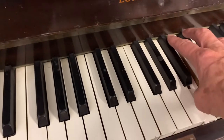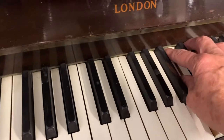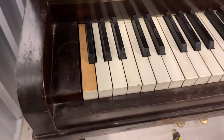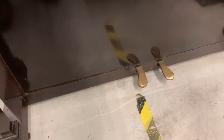Sometimes we can take some off the back and weld it on the front, but there's no extra at the back there for you to do that. But that does work quite well sometimes. We use acetone and weld it on the front. So that's unlikely to be a possibility.